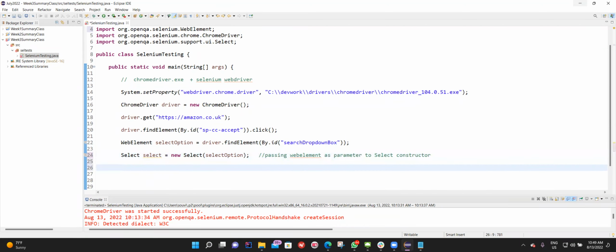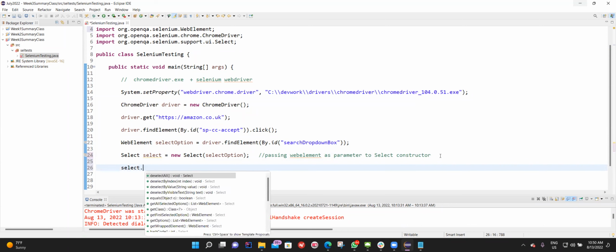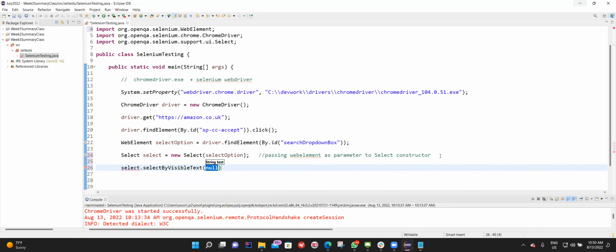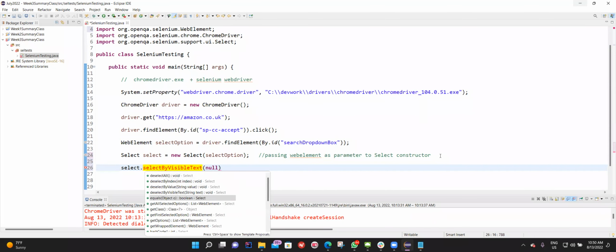Let's go and try to choose a particular value. So select by visible text. That's a method I have. There are multiple different methods. You see, I have select by value, select by index.